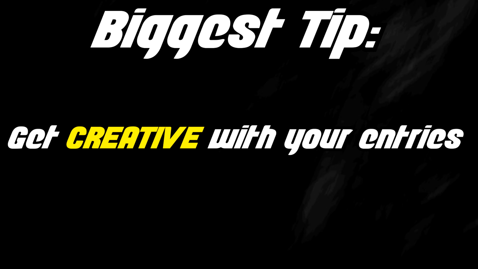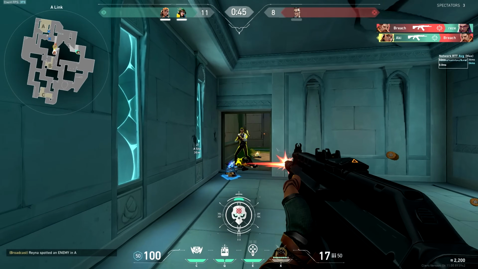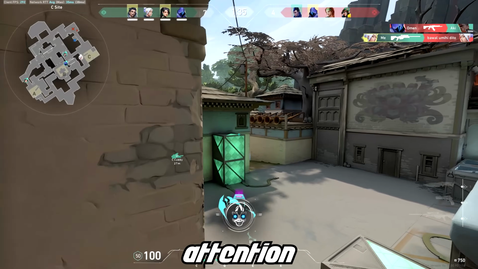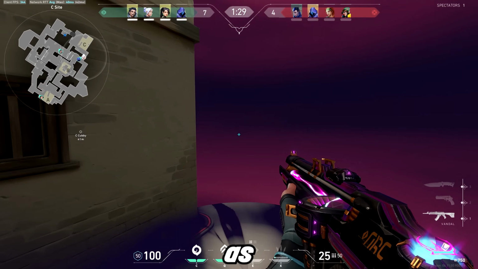And my biggest tip for entering is to just get creative with the way that you like to entry, because there are so many ways that you can do it. It's not a one size fits all kind of thing. As long as you're getting out on site and taking the enemy's attention away from the choke point while also clearing the close angles and getting picks for your team, you are doing your job as Jett.